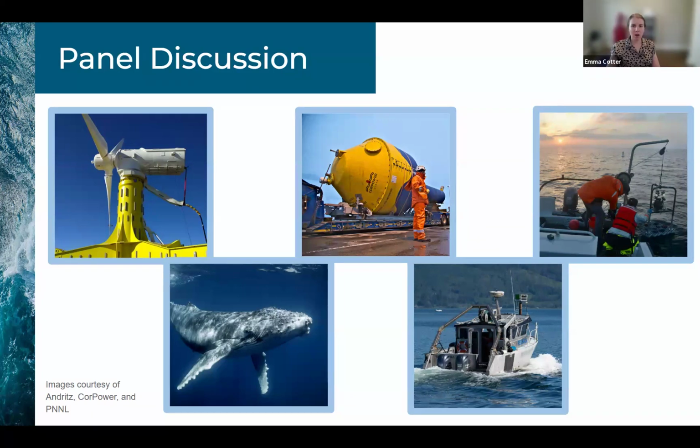We have panelists from a lot of disciplines that work on marine energy. But one thing that I think spans a lot of disciplines is data analysis skills, and the ability to analyze data and clearly communicate the results. I think that is something that probably comes up for all of us, and is a really useful skill to have.